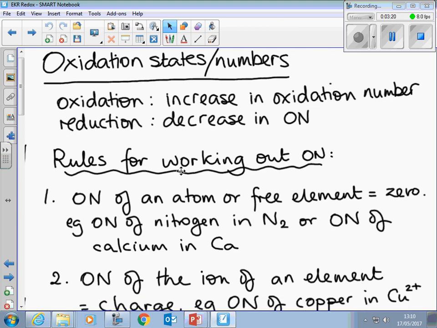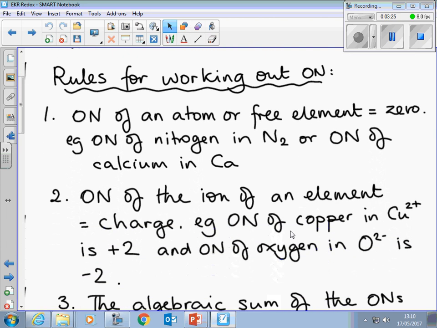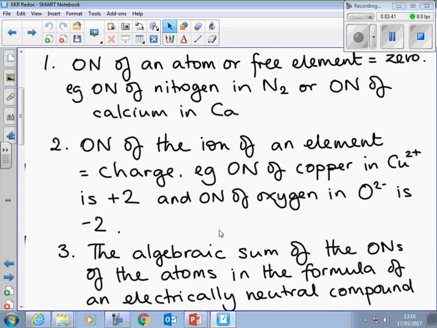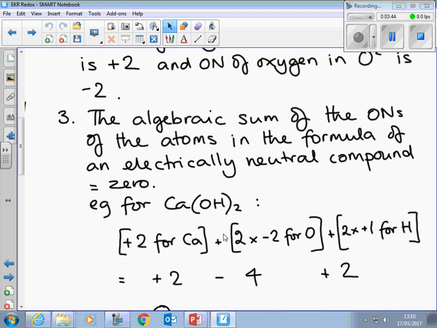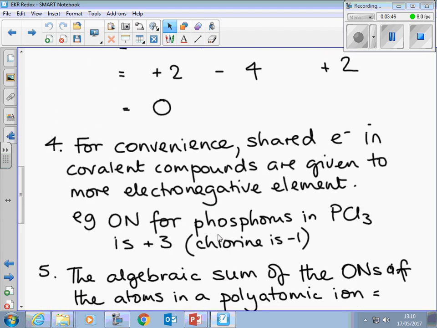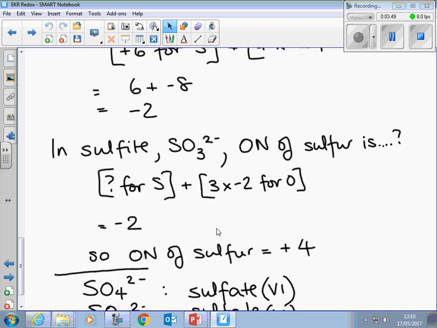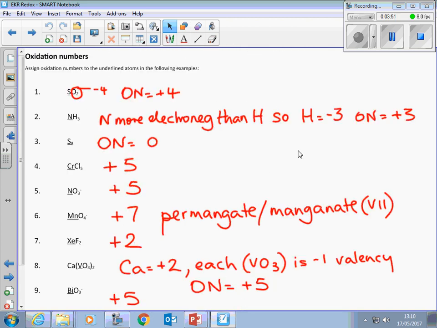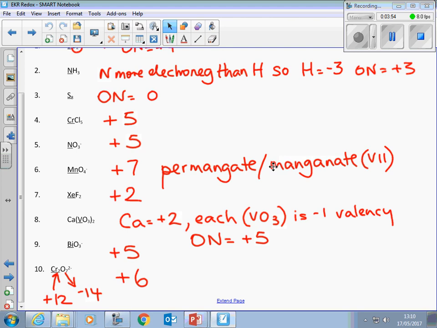We had this bit, the oxidation states or oxidation numbers. You've got rules for working them out, and when I was talking through the assignment yesterday, that first part of the assignment where you've got to identify the oxidation number of nitrogen in two formulae, you just need to go through these rules and explain why you're allocating certain oxidation numbers. So that is where the material is for that first bit of the question. We went on to some examples. I seem to remember the sound failing on that one, but the answers are there.